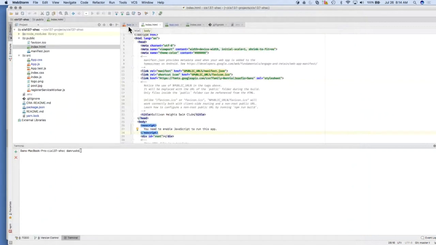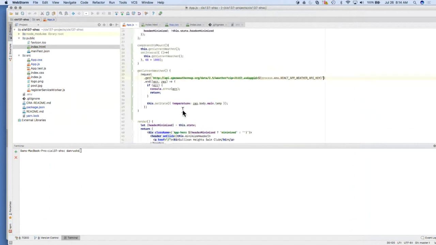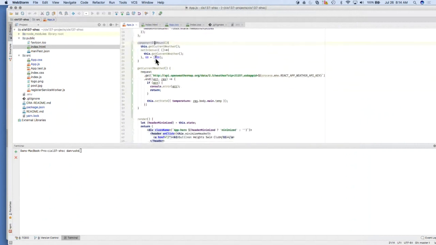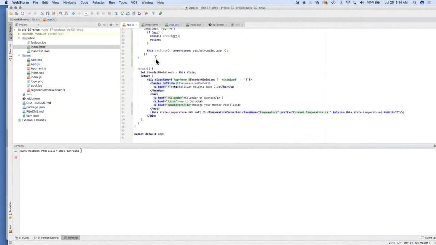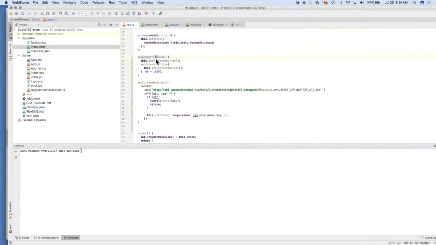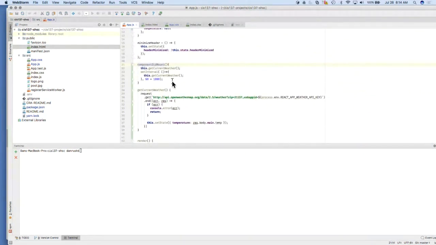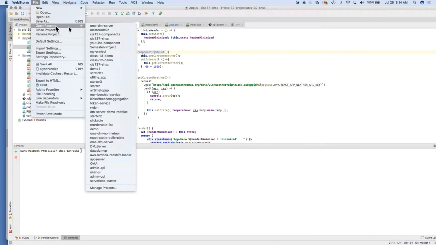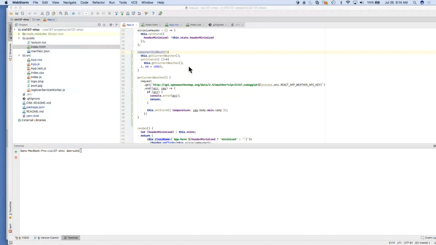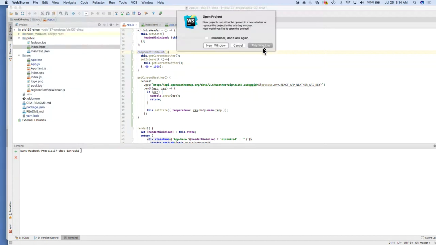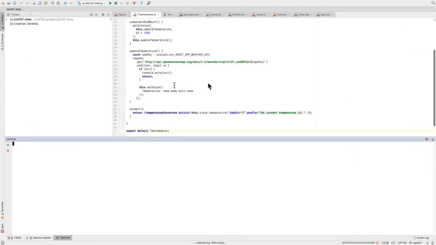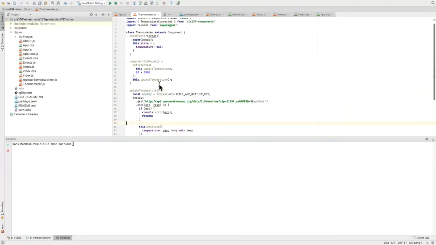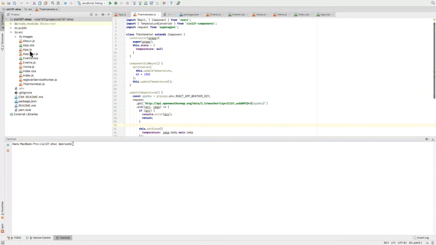Now, the best place to set something like that would be inside of componentDidMount. So it looks like this project doesn't have React Router installed in here at all. But if it did, we could have set the title up here. I'm just going to check this one other project. Okay, this one has it.